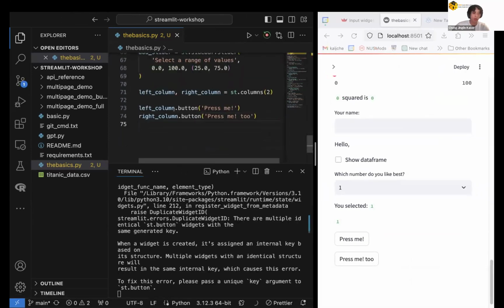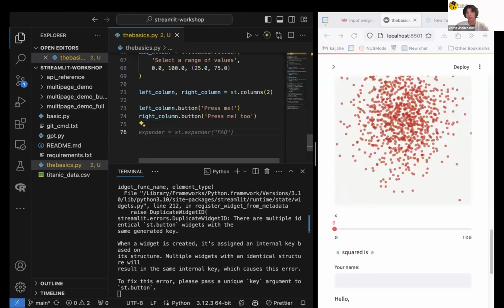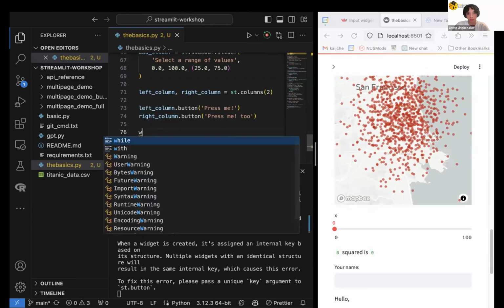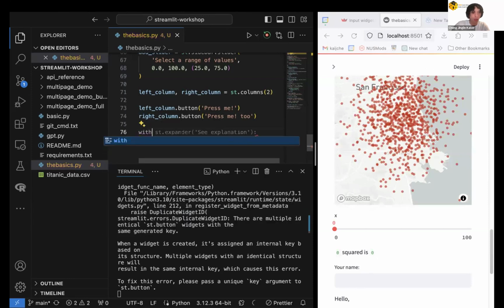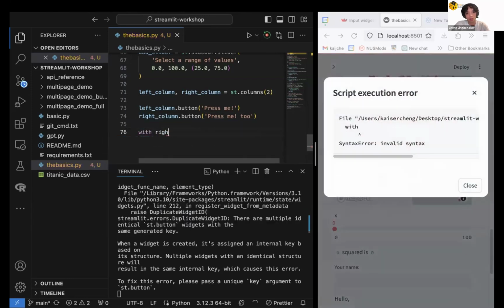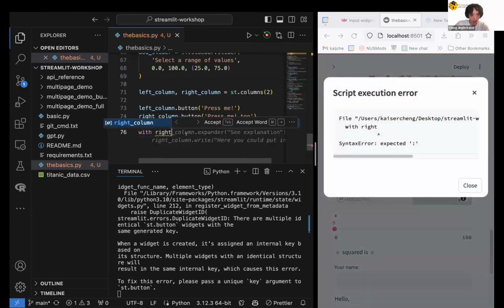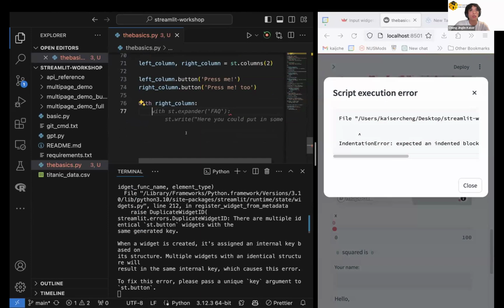And you don't have to do this for every single widget. You can actually call with left column or right column. So here I'm just going to type with right column.